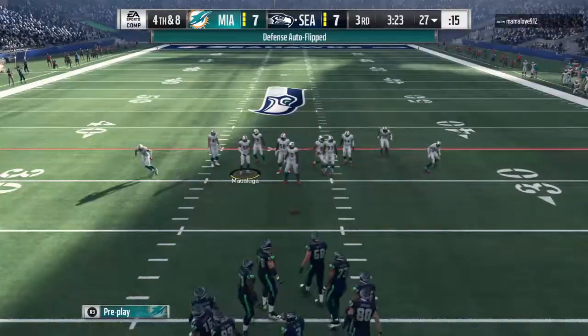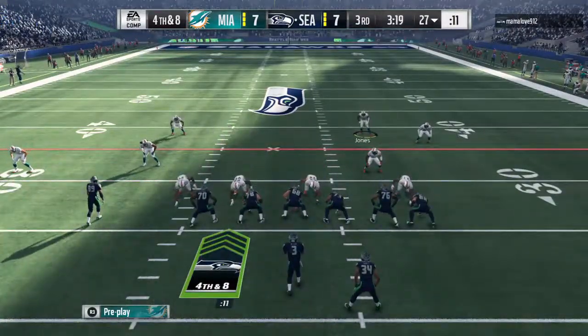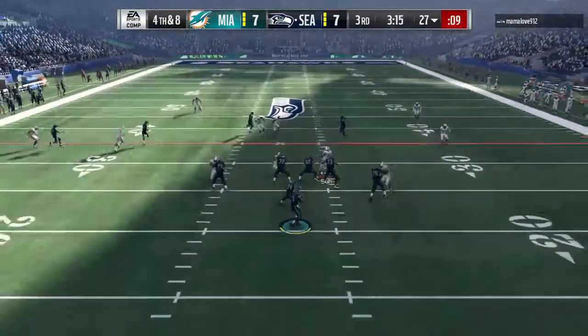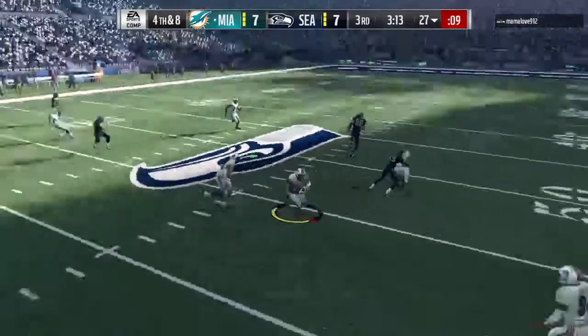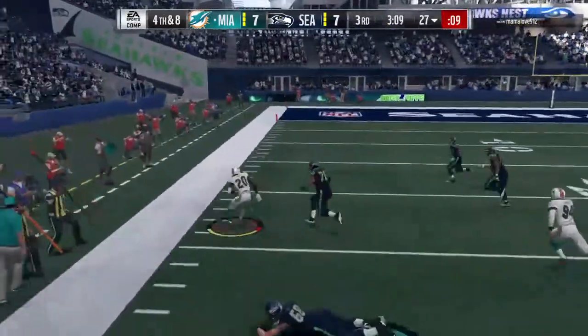Wilson and the offense not coming off the field. They're going for it on 4th. They're indeed going for it as they look to throw into heavy traffic, and it's intercepted. Picked off by Rashad Jones.